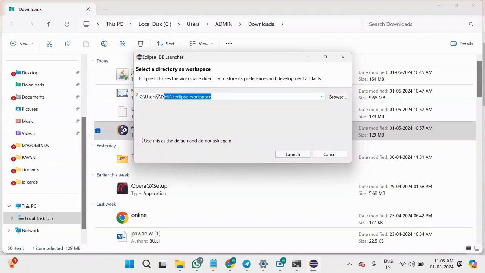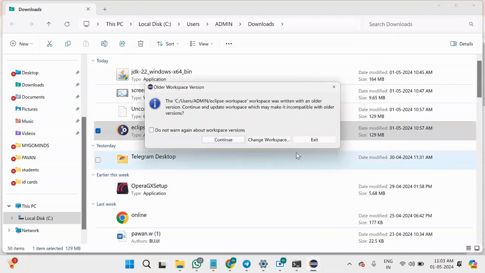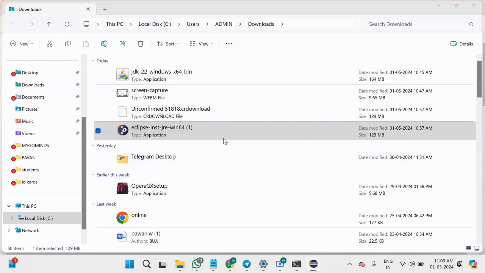So this is the default path for Eclipse. If you want, you can modify it by clicking browse. Otherwise use this as default. I'll click that checkbox and click on launch. So click on continue.